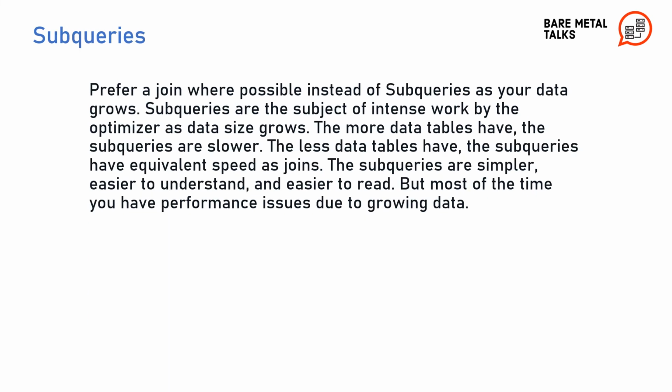Subqueries. Prefer a join where possible instead of subqueries as your data grows. Subqueries are the subject of intense work by the optimizer as the data size grows. The more data tables have, the slower subqueries are. The less data tables have, the more subqueries have equivalent speed to joins. Subqueries are simpler, easier to understand, and easier to read. But most of the time, you have performance issues due to the growing size of data.